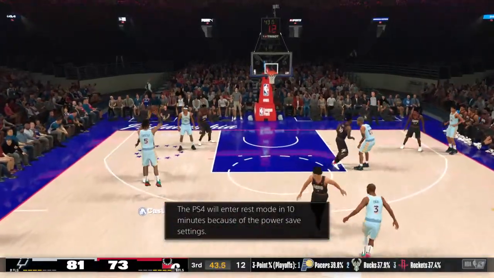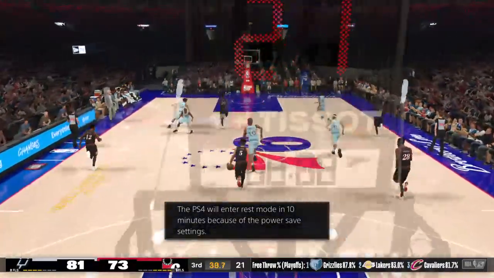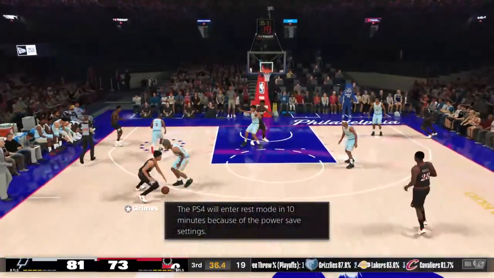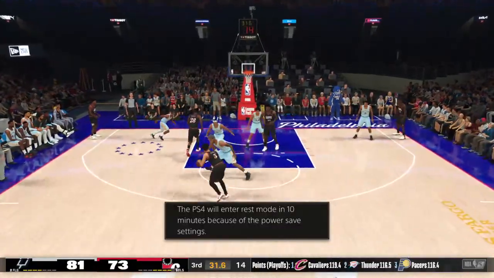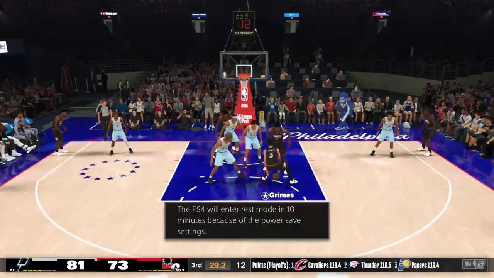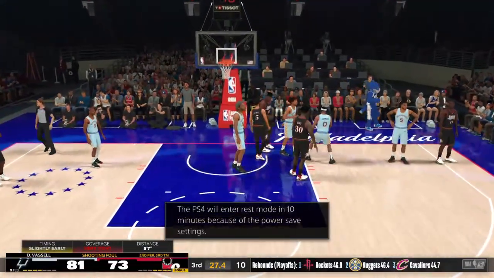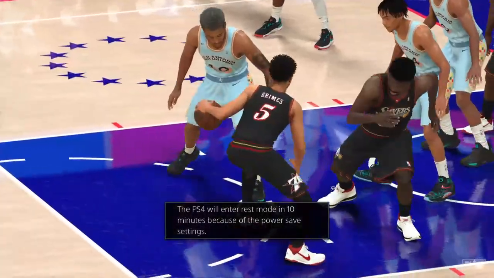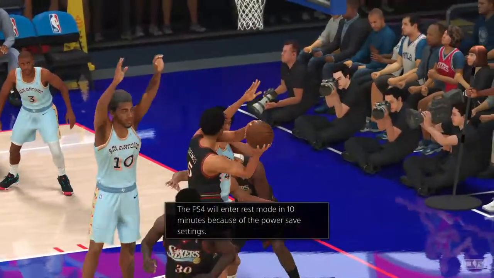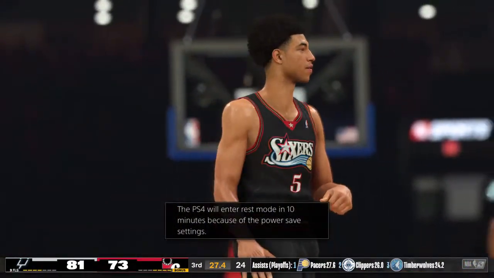Pass to Castle. Lets it go. A chance to extend the lead to double digits, but it's no good. Here's Grimes. Sohan covering. And there's a whistle. He'll head to the line to shoot 2. That's his second personal foul. And this is his second and third free throws tonight. At the line for your Sixers, Quentin Grimes. Taking 2 shots.